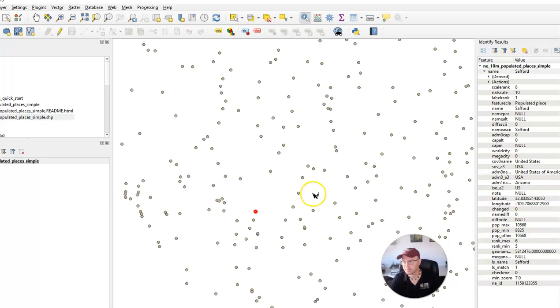The population of Safford is a bit higher, probably closer to 15,000. 100,000 individuals at this point. So anyway, you can see that this information is all tied to this point, and we call that an attribute.